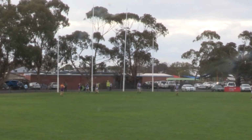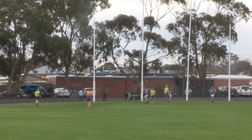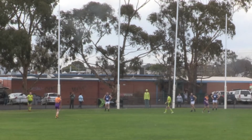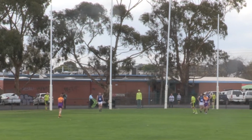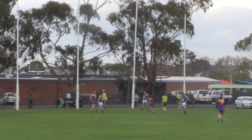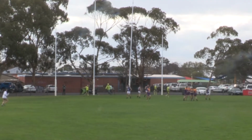slight angle. Well, I'll tell you what, he looked a bit lame on interleague weekend. He doesn't look lame today. Well, he actually came off the ground because he was worried about club footy, which is fair enough, because he was sore. Yep. It was his hip too, wasn't it? I think it was. Well, his hip's going okay now because he kicked his second. And a third for Thomson. They go to 3-1-19. Quick start by the home side.